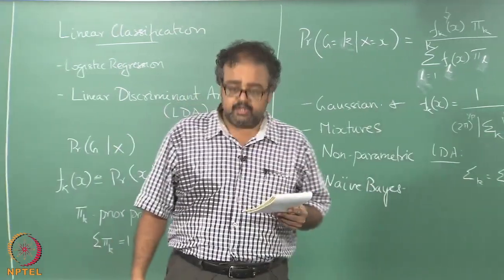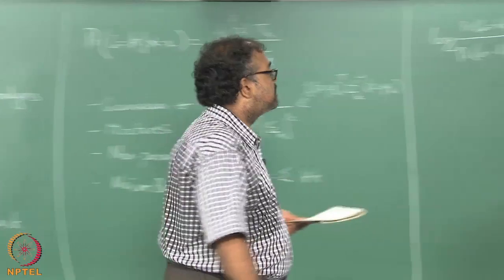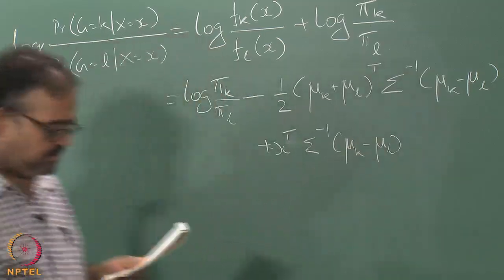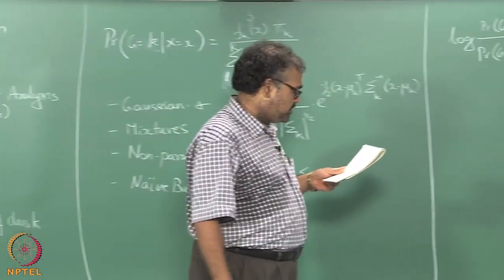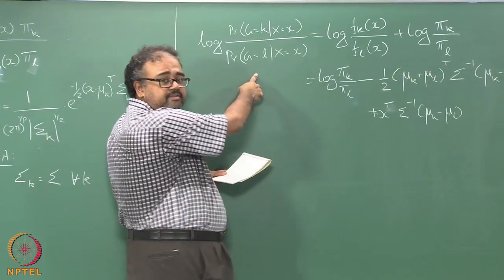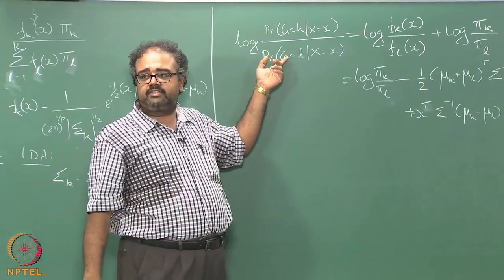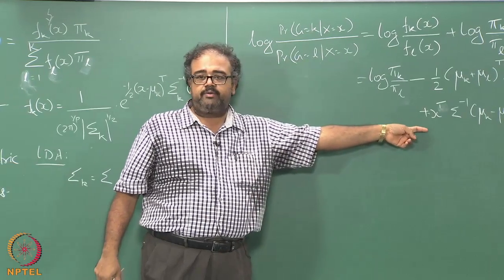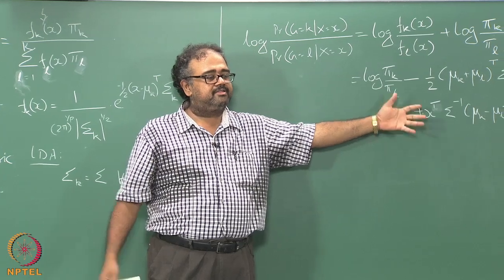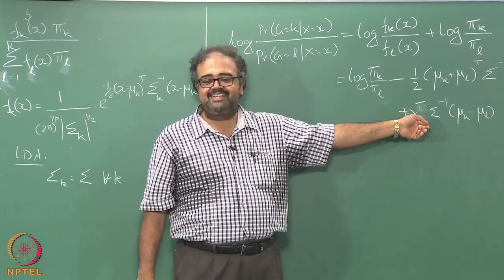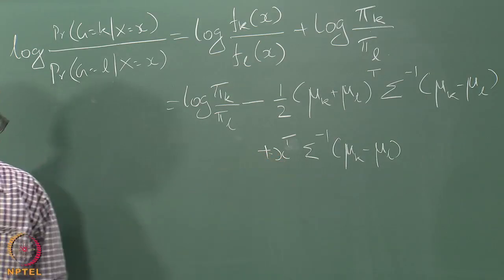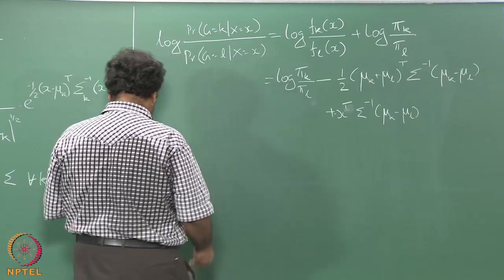Yeah, it is actually plus. So it turns out that solving this for 0 gives us the separating hyperplane, and the separating hyperplane turns out to be linear in x. I mean the separating surface turns out to be a hyperplane, that is the way I should be saying it, yes.